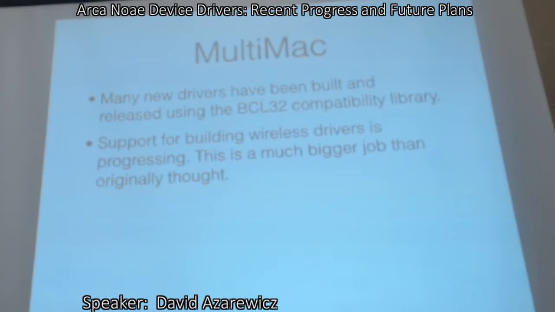Sorry, but the PCL32 is the same for the wireless? Yes, it's going to be exactly the same. You've essentially built a library that provides what these drivers want to see as if they were running under Linux, under FreeBSD. So it doesn't really matter what driver it is. The function calls are the same. It's kind of mapping what OS2 provides, tweaking, very much like what Odin does. Kind of a similar kind of thing.